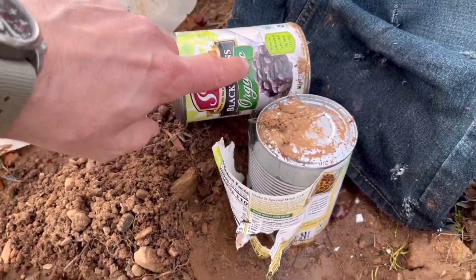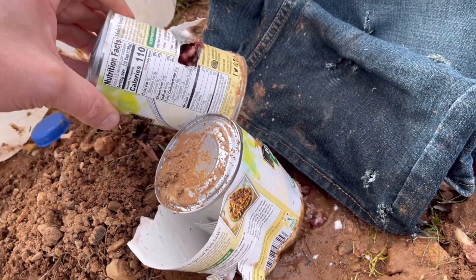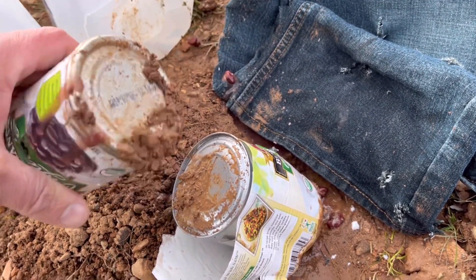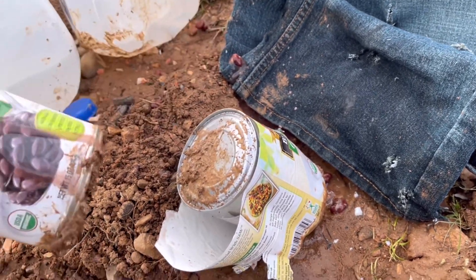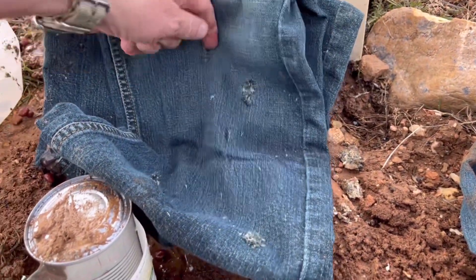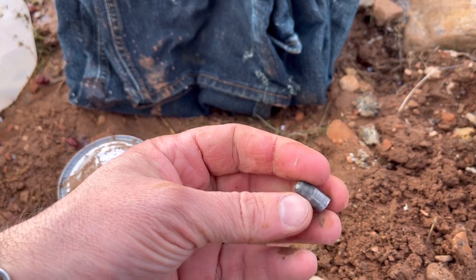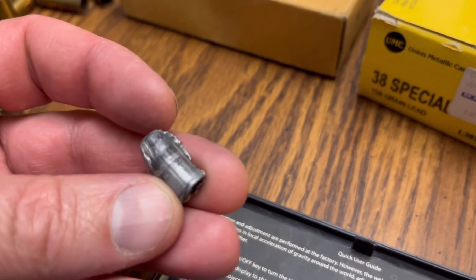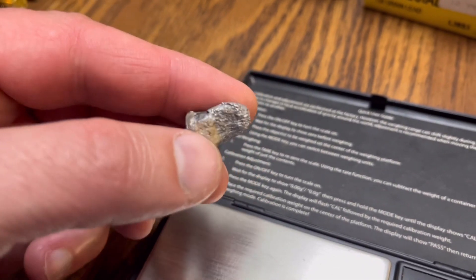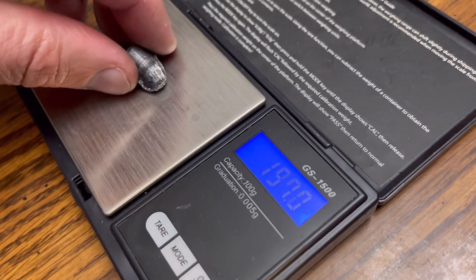Now this is kind of what I expected. Right here it's a round nose so it's going to cut through the can and just poke a hole right through. But it's still imparting energy — it's kind of ballooning out at least the top of the can right there. It went through six or seven layers of denim and it is coming out just beautiful. This is our 158 grain that hit the ribs — it just took a big old chunk out.